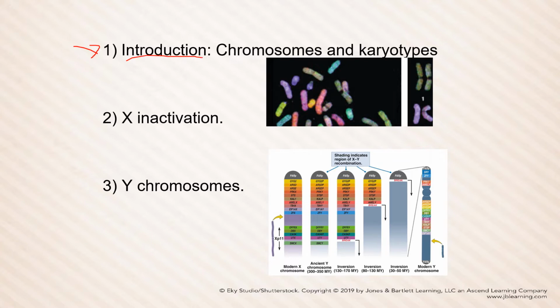First, I will give an introduction about chromosomes and karyotypes. I already talked a little bit about that. This time, I'm going to focus more on some of the techniques. Then I will talk about X inactivation and give some examples that complement the video that we watched from TED-Ed. And then I will show you some videos about X chromosomes and the evolution of the Y chromosomes, and how they may, in humans, disappear eventually.